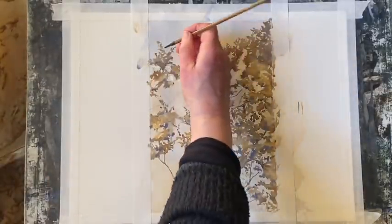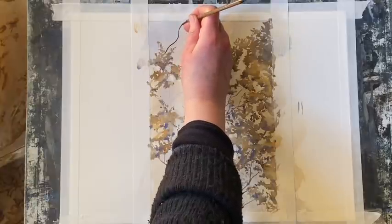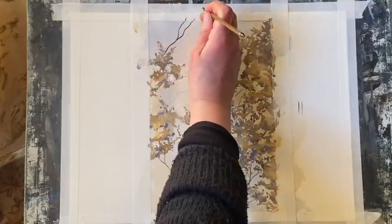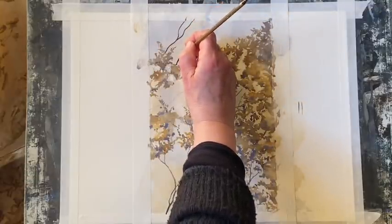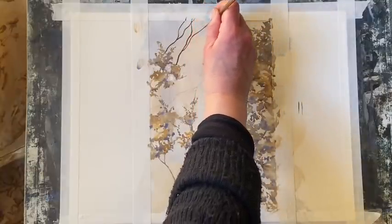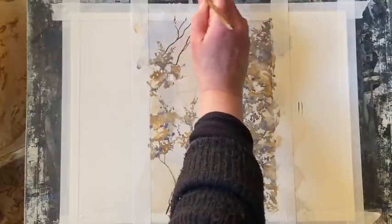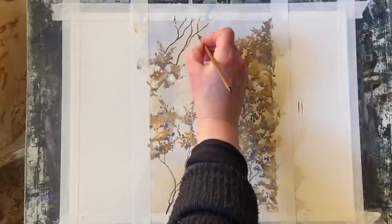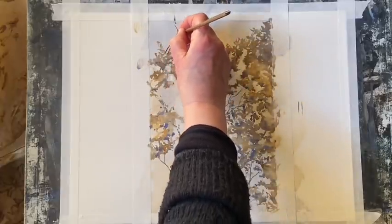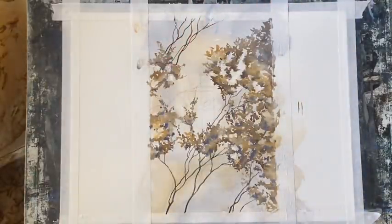I've kept my colours a lot simpler and darker in the top right corner as it kind of goes off into shadow, so that the eye won't focus quite so much on that area. This is a few more stems to try and balance across the top. I don't want to paint in many more leaves. I think I've got just about enough, maybe a few more here and there. But I just need to try and balance the picture up. It's looking a bit imbalanced at the moment, but once I've got my window in and some darker colours for the window panes and things, then I'm hoping that it should work okay.